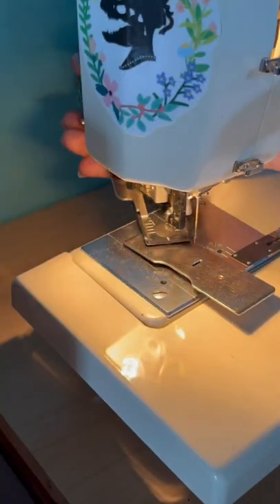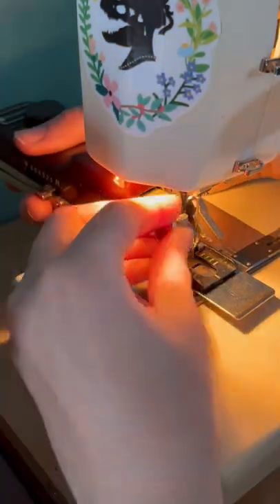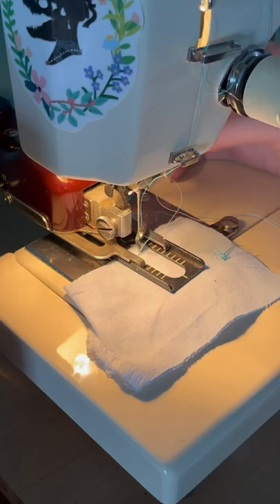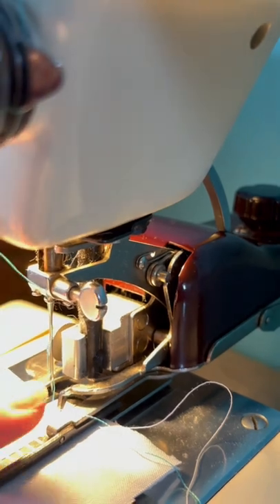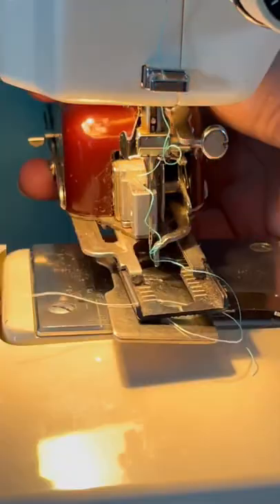Let's put this in, which goes around like that, and then I have to screw this back on. Why is this moving around? I have to put the presser foot down — where is it? It's not moving. I feel like this is supposed to go up and down, and this arm is supposed to move up and down when the needle moves. We're going to try this again — like that.